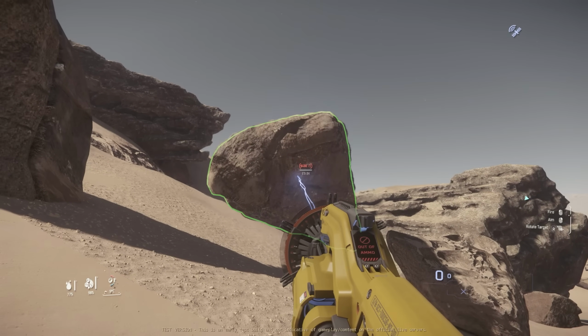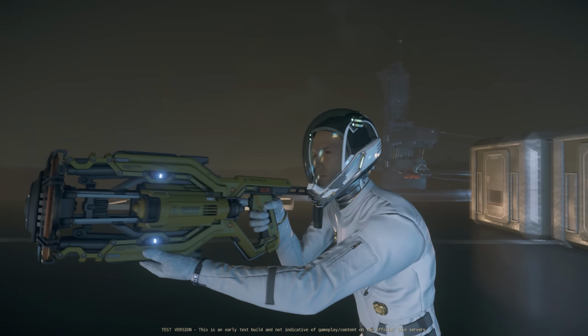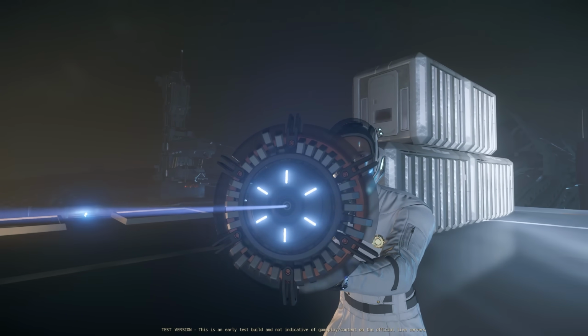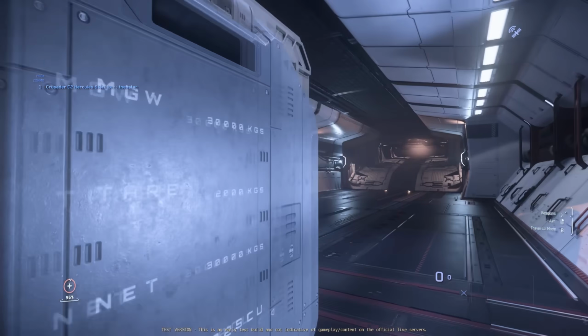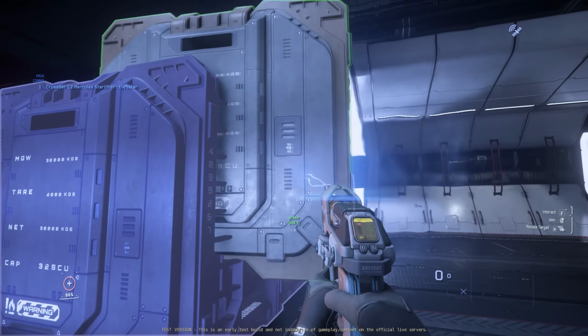Onto the FPS side of things, we have the new Max Lift Tractor Beam Rifle. This new piece of equipment looks amazing the moment you hold it in your hands. It's very powerful, and it costs 19k to buy at refinery decks. The size of crates that can be lifted by the multi-tool appears to be based on actual weight of the box, and not standardized by SCU container size.